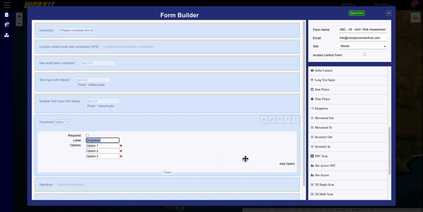So we can call it, let's call it, all chemicals stored according to hazardous chemical substances regulations.